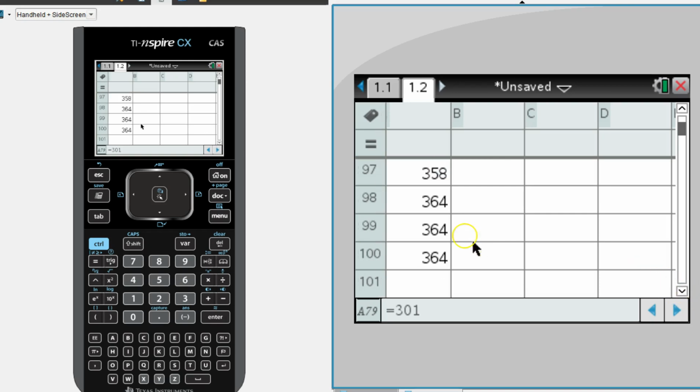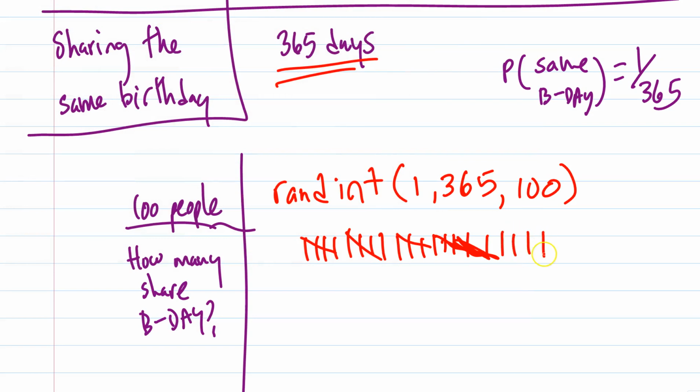Oh my goodness, right? You think that would happen? 3 people that are born basically, what is that, December 30th, right? So 3 more at the end. 1, 2, 3. So here we have 5, 10, 15, 20. We just figured out 24 people shared a birthday out of the 100.